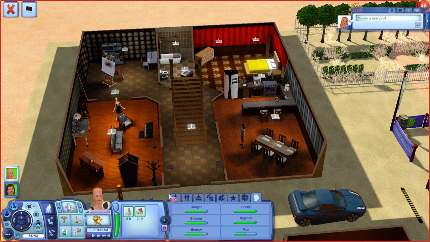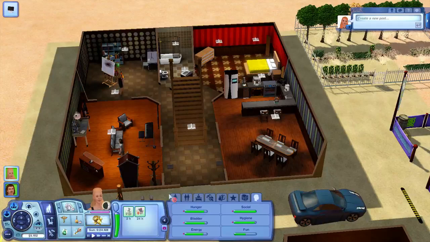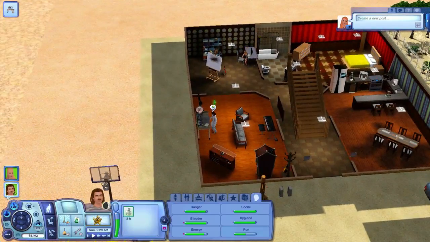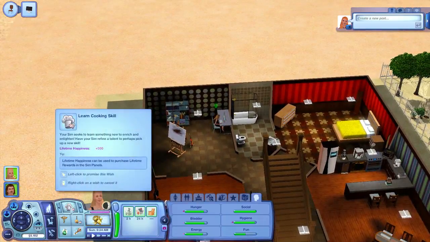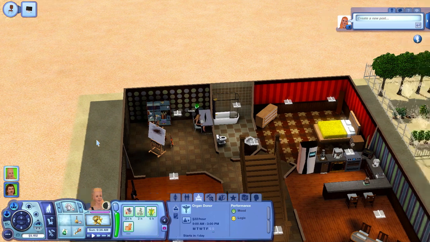So anyway, we're going to have Charlene sign up for the medical career. And we're going to have Elias discover a potion, which is what he wants to do here. Charlene also wants to learn the cooking skill, which we will do. So we're going to go ahead and do medical. And there's medical here. Accepts career. Very good.